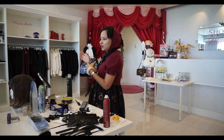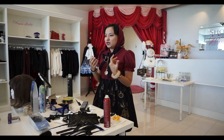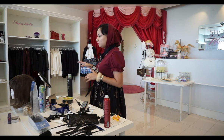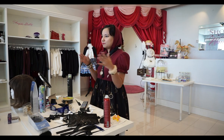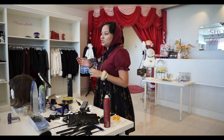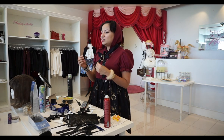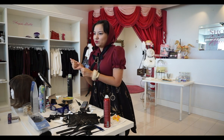Wigs come in natural hair and also in synthetic hair. Natural wigs are very expensive — they are made out of real hair from someone and require more care. In Lolita fashion, it's very rare to see any type of natural hair wig. It's more synthetic. Among the synthetic variety, there is one that looks better than the others. The things you need to look for to know a wig's quality: number one, that it doesn't shine — it doesn't have a very plastic glow. That's very important.